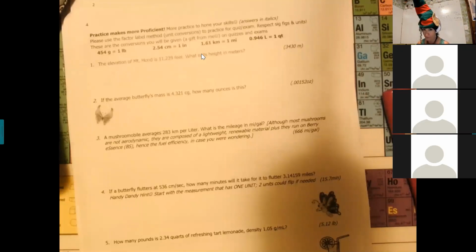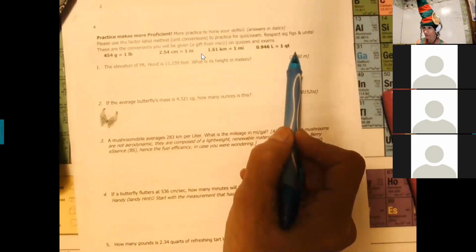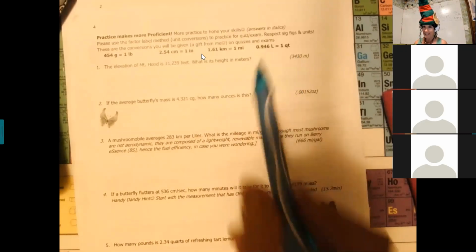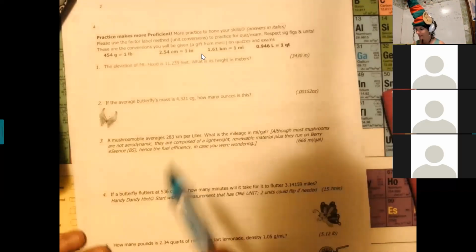So I'm on page 4 of our notes. And again, I recommend you use these 4 conversions. It actually might be on the midterm that you have to use those conversions. And there are other US to US conversions, like 12 inches to a foot, that you should be familiar with. And I'll make a list of those maybe when we do our study set, or maybe on this page.